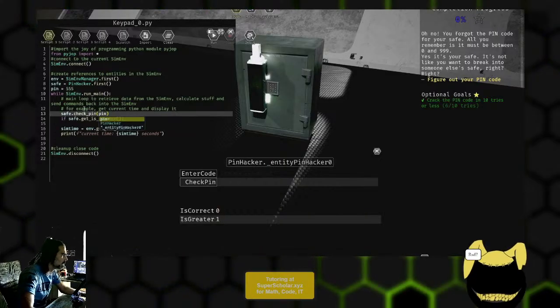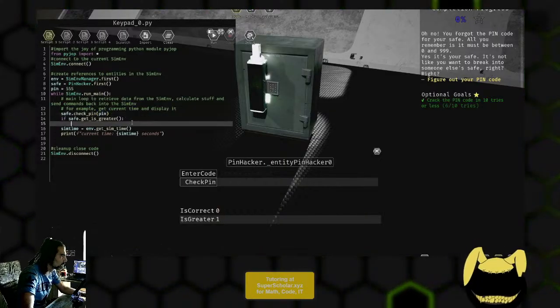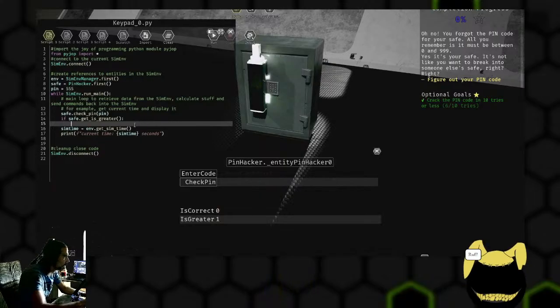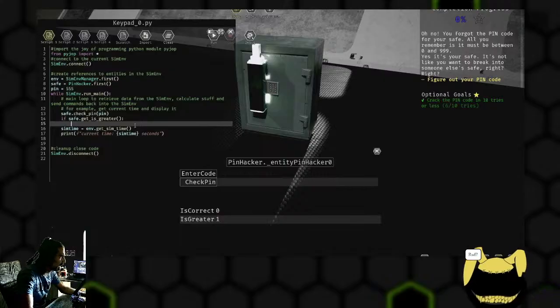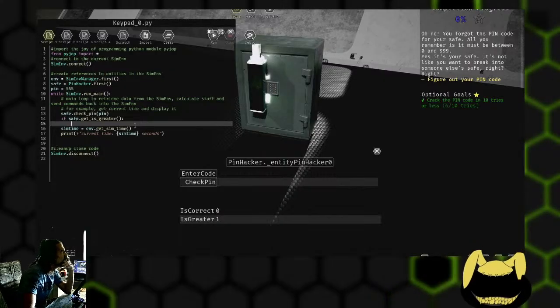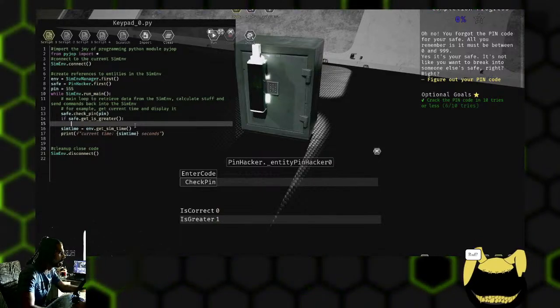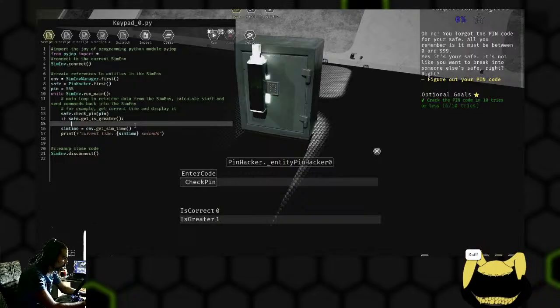We check pin. If it's greater, we want to divide by 2 and add to the original, but we have to make sure we're using integers, so we got to round or at least convert to an int.